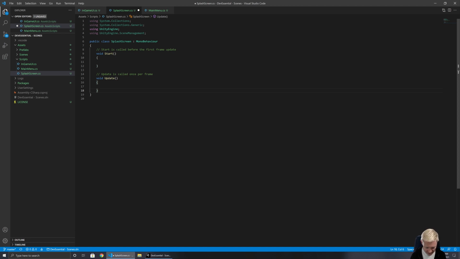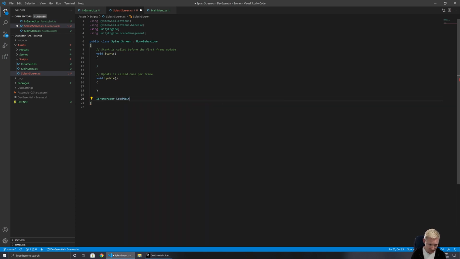So for this I'm going to use something that we haven't really dived into a lot yet, called a coroutine. And we will dive more into coroutines at another point in time. This is just going to be a fairly cut down one. The idea behind a coroutine is it's a great way of being able to have something run sort of in the background. They're not really fully in the background, but they are somewhat in the background.